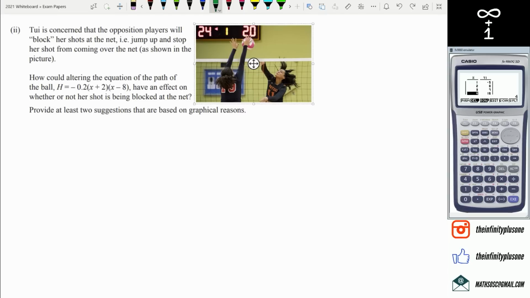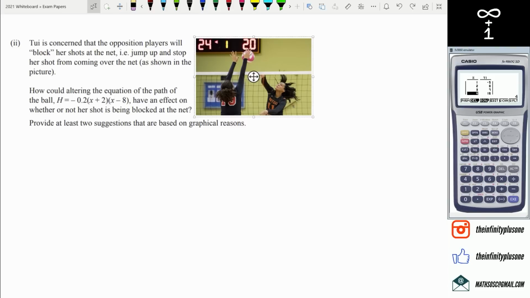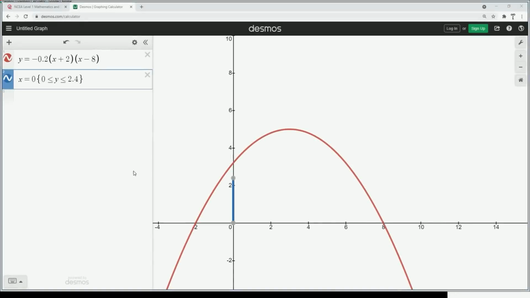All right. So first off, I'm going to get this graph. Where is it? Let's just get this equation first, and then I'm going to show you guys what it looks like. Give me 1 second. All right, so what I'm going to show you guys is I've translated this graph in Desmos just to give you a bit of an idea. So what we've got here is the net, and we've got the graph that actually looks like this. So this is the graph that we originally had.